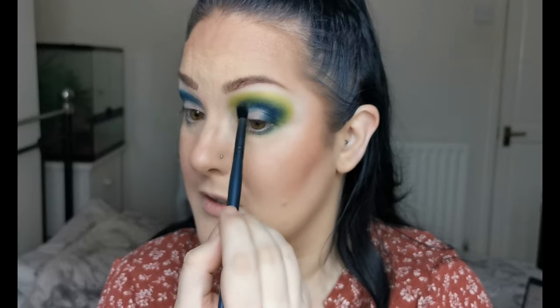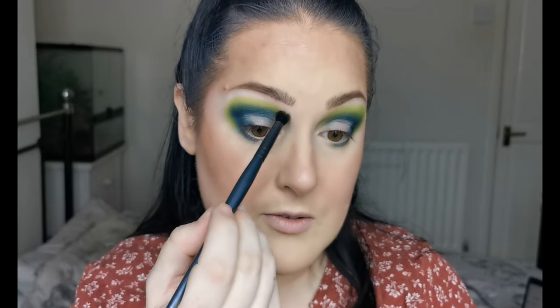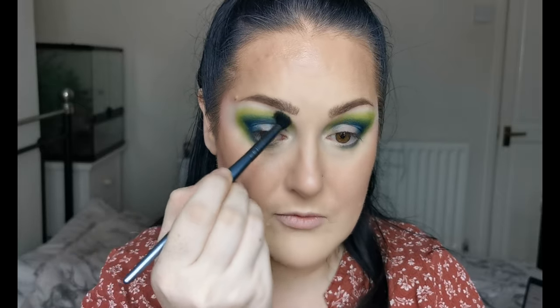And dragging that underneath as well. And just gentle blending circles. Just mini blending circles across the edge there. And then bringing that into the inner part of my eye there under the brow. Again, just stamping around the edge first and then little blending circles in there. This is definitely my favourite colour in this palette. Oh, I just want to slather my face in it.